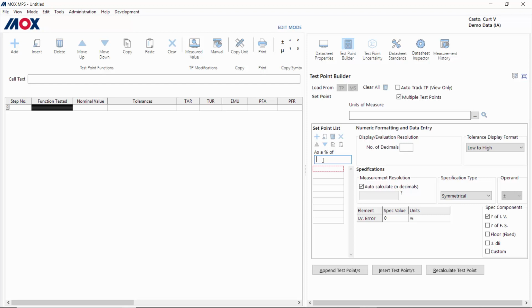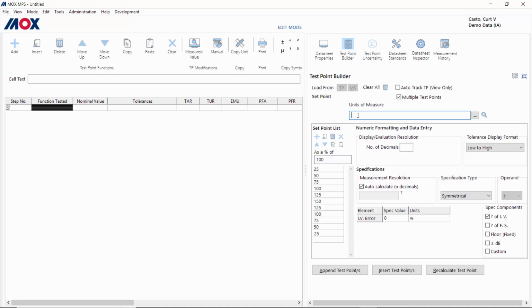And these are all going to be entered as fixed points. For our pressure gauge, it's going to be a 150 psi gauge. So it's going to be 25 psi, 50, 75, 100, 125, 150, and then 125, 100, 75, 50, and 25 back down.